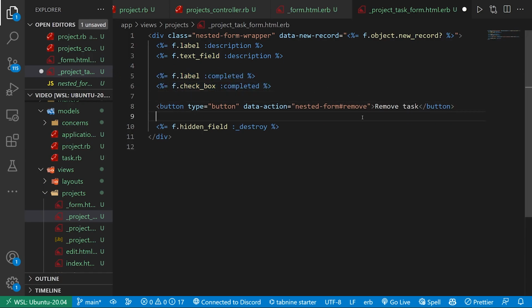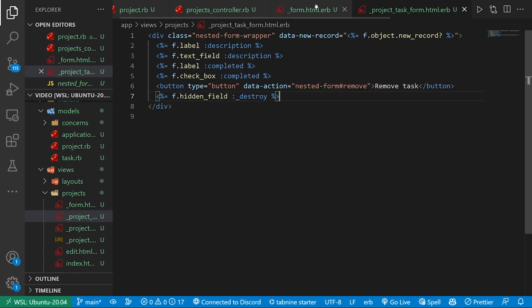It then has a remove button similar to the cocoon option we had the other day. You could click remove to remove one of the generated tasks from the list. And we do have to pass in the f.hidden field here, which is a little bit different, but this is where our parameter is. So we do that.